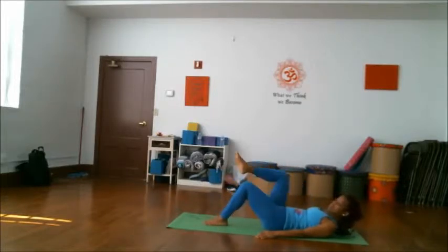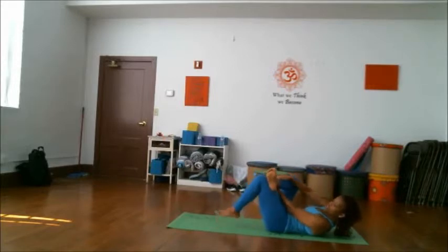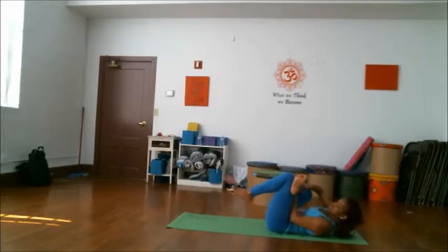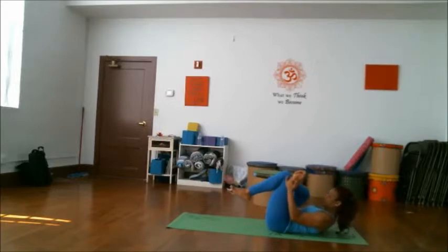Let's do the other side. Bring it back, angle to the knee, go ahead and wrap that arm around the leg. Bring the leg to the chest with the arms wrapped around, or just gently bring that knee to the chest. For an additional challenge, you can sit up. Of course, you can also keep your head back down — whichever works best for you. Inhale here, exhale and lift.